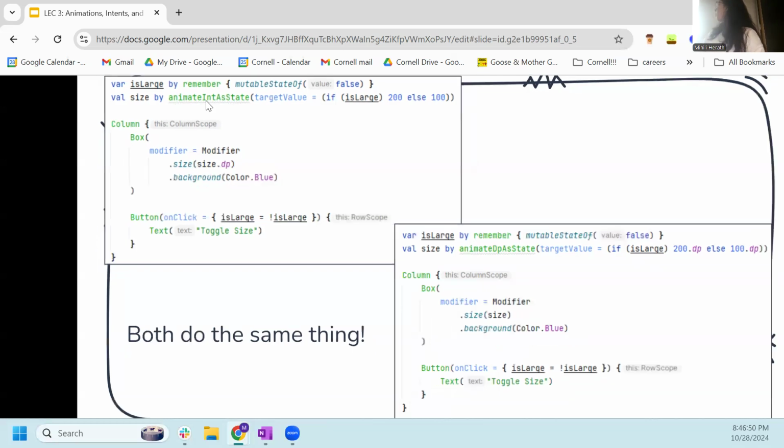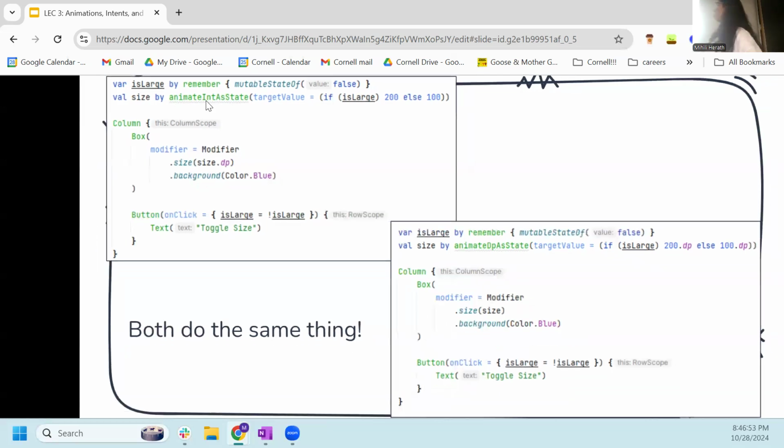If you actually run this on your computer, which we'll do later on, you'll see instead of immediately changing the size of the box, it's a very smooth transition, so it's more visually pleasing. And I have two examples here to see how we can do the same thing using two different functions. Here we have animateIntAsState, and here it's animateDpAsState, right?